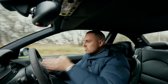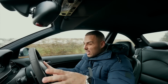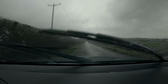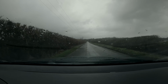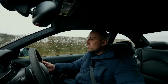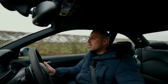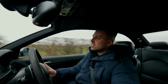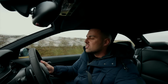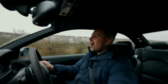Would you rather have this car with 146,000 miles with all that stuff done, and an idea on cost would be anywhere between £6,000 to £8,000, I guess? Or would you rather have a car of 110,000 miles and do it all yourself? There's an interesting pointer. I don't know personally, I really don't know, but it's nice to see a car that's been well maintained. So, let me just look at the time on that. Can't even see the time because the lens is in the way, but I've been talking too much. I'm going to end it here.